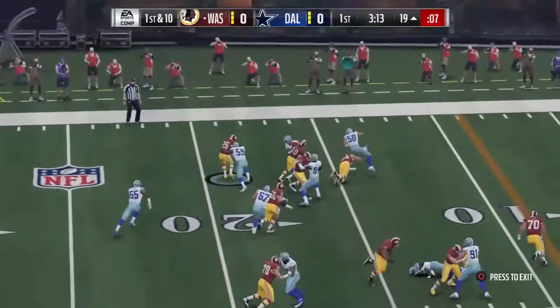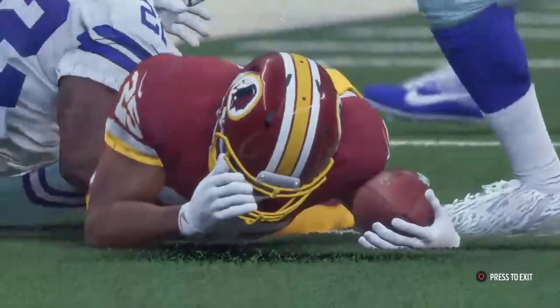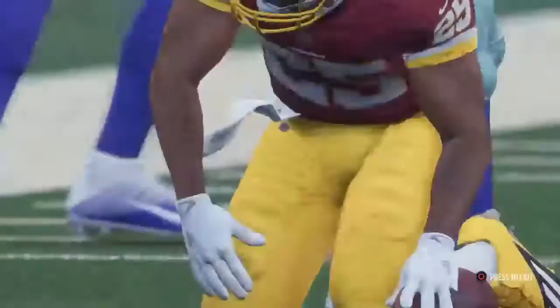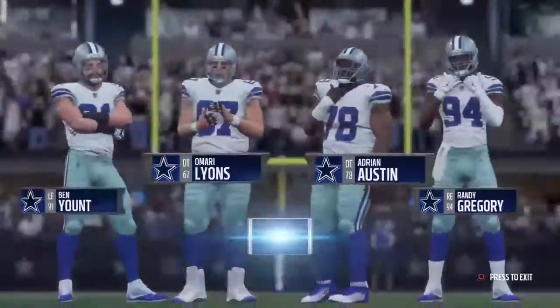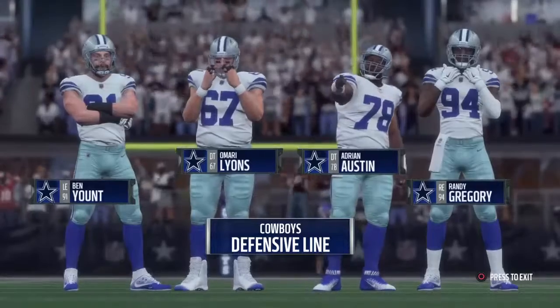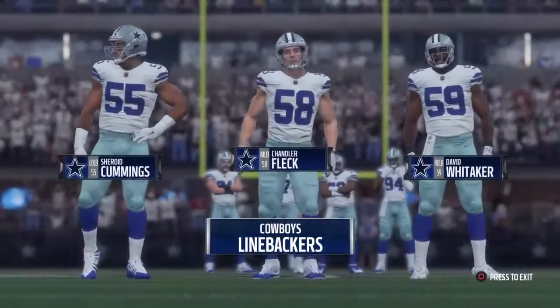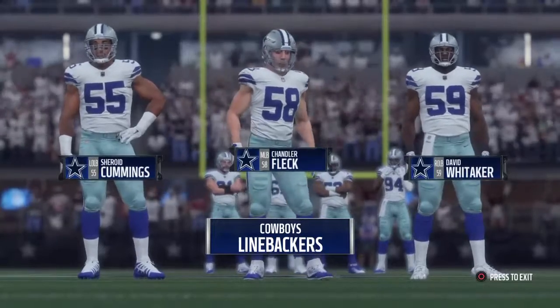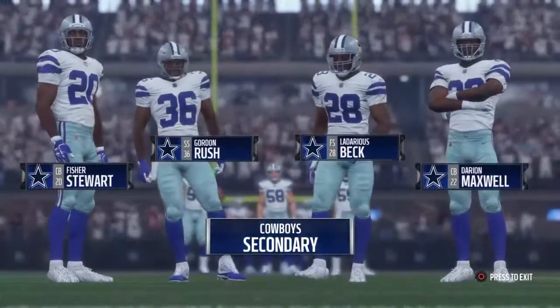Now a handoff as they run left side. Trying to turn the corner, but he's going to be stopped right near the line of scrimmage. No gain on the play there. Second down. Such a solid defensive effort a week ago, and they'll be looking to carry that forward into this one. And confidence grows. Every time you have a great performance, you think the next one's going to be even better. That's where this defense is today.